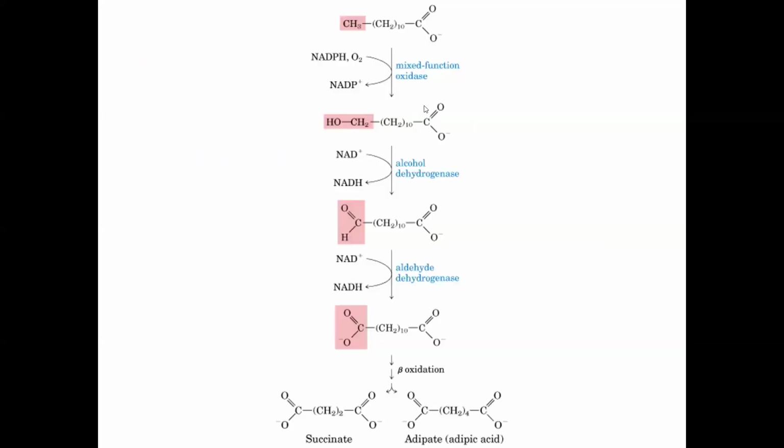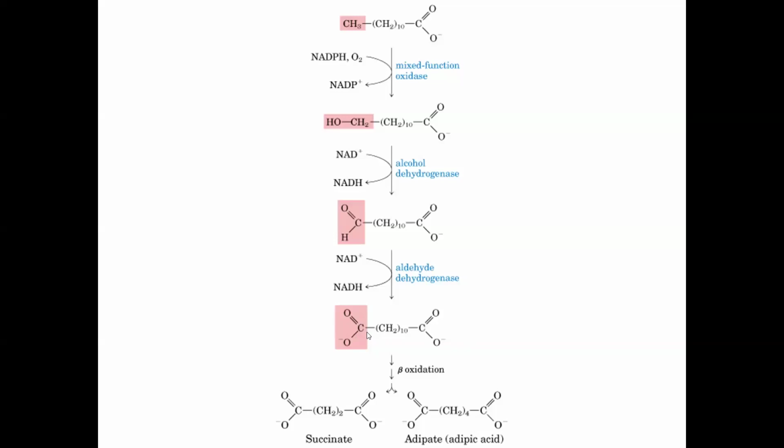Anyway, by this way, alcohol dehydrogenase acts. You know, alcohol dehydrogenase is usually present where anaerobic oxidation is observed, where oxygen is not so sufficient. There alcohol dehydrogenase usually acts on the substrate. So this is the process. This is alcohol dehydrogenase. Then it is converted into this dicarboxylic acid.